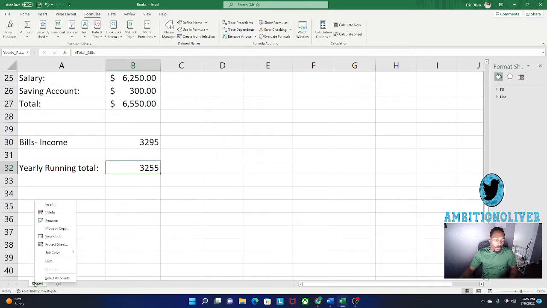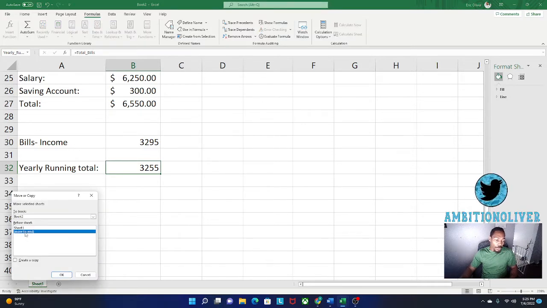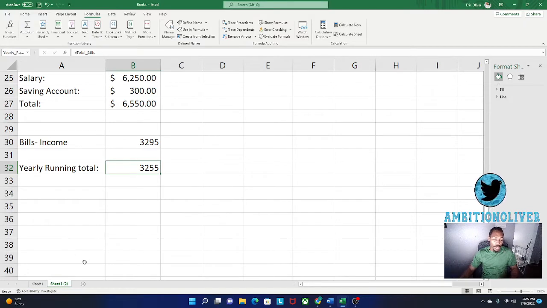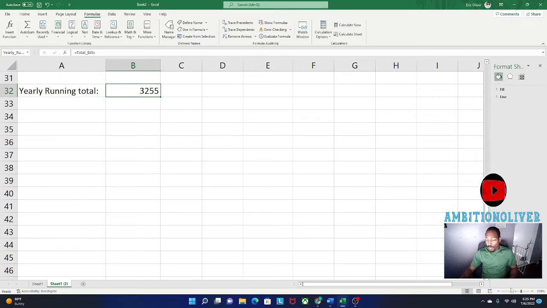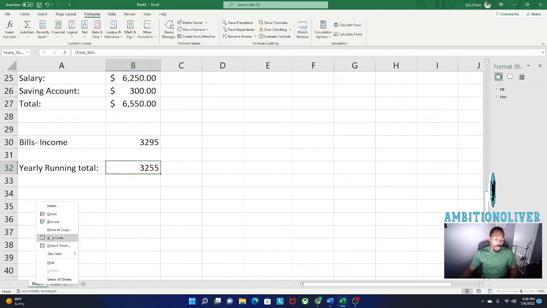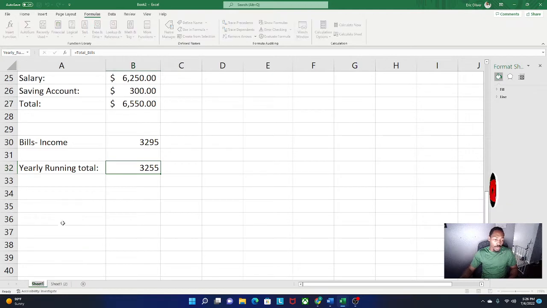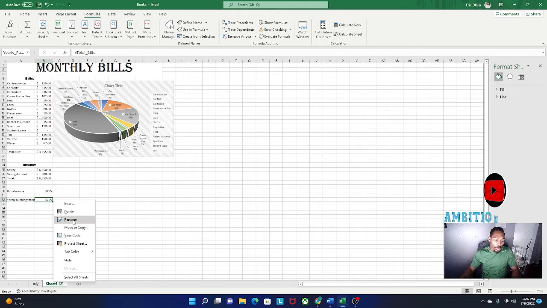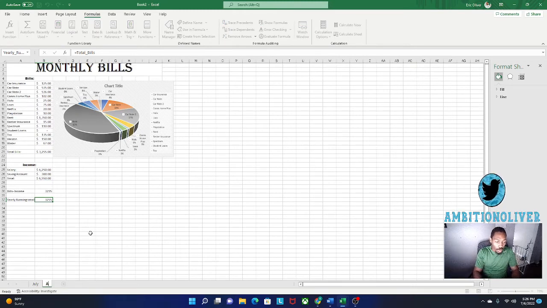I know the formula is not complete, but right now what it's doing is adding this right here minus that. All right, so I'm gonna hit move, move to the end, create a copy, and then you can just hit OK, which gives you sheets 2. Alright, so let's zoom out. So you have sheets 1 and 2, they look identical, right? Let's rename this sheet to July, and this one to August. So you have your sheets July, August.